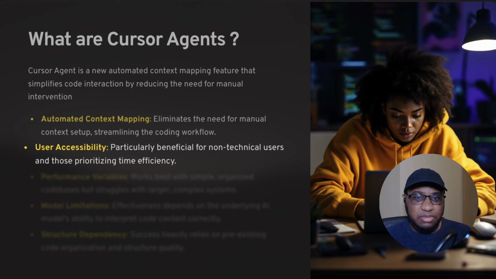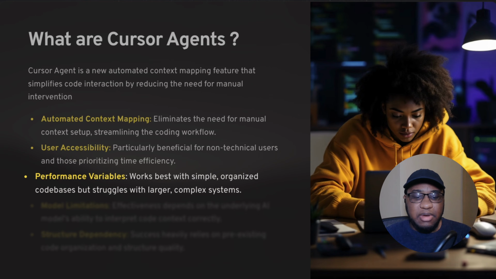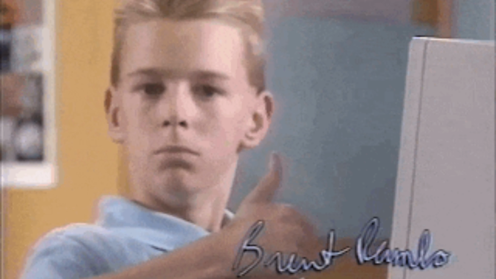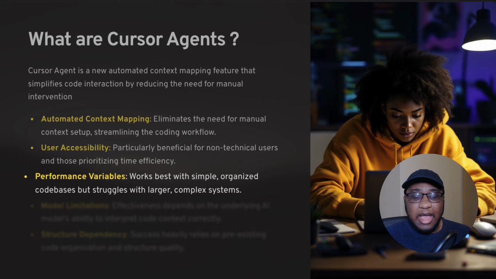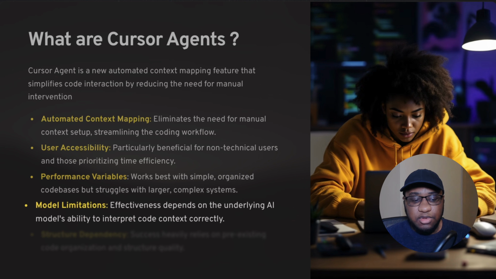Now, this is really about user accessibility because the composer feature versus the chat feature versus the agent feature are kind of all the same. There are a couple of extra niceties with the agent, but there are a few things that are missing as well. I'm going to go through that in a bit. What you really need to think about is, what are the performance variables I care about? If you have a very simple, organized code base, the agent might just be able to rip through it. As your code base gets really large, more complex, if it's a really risky part of your code base, you might not rely on the performance of this agent to get that job done for you.